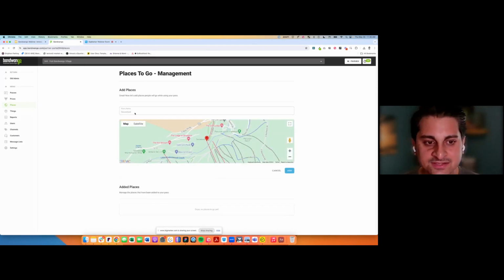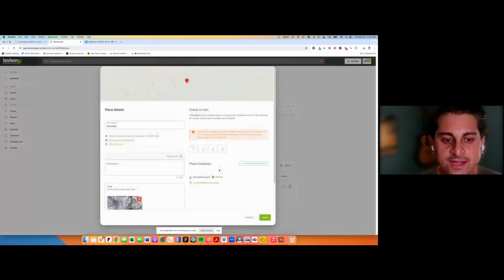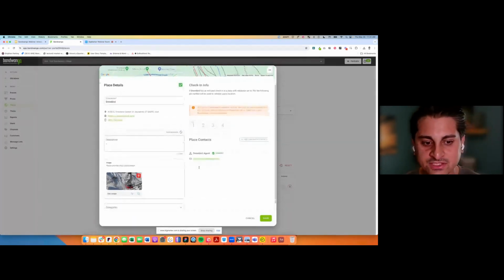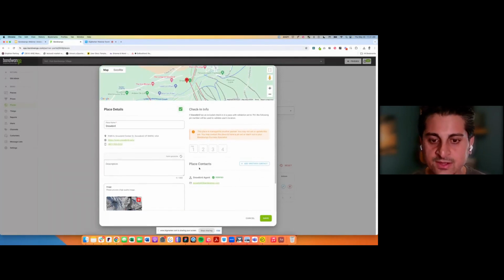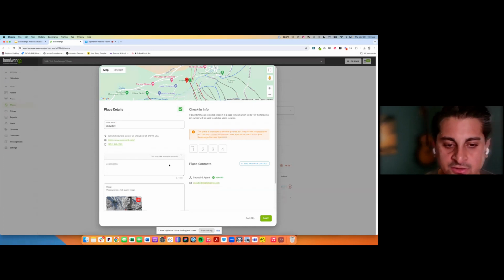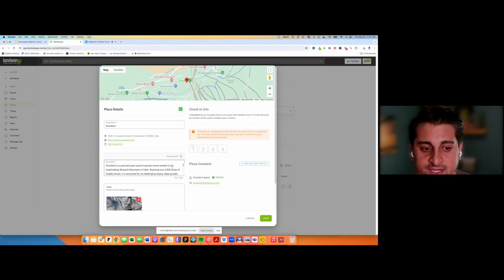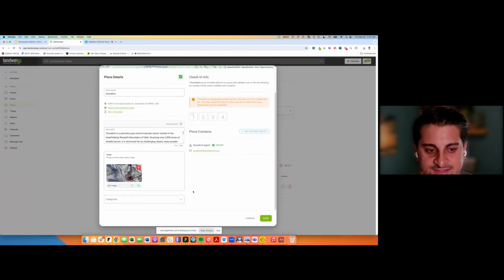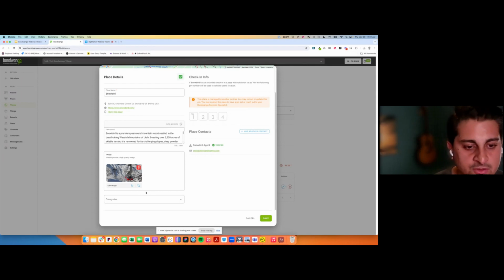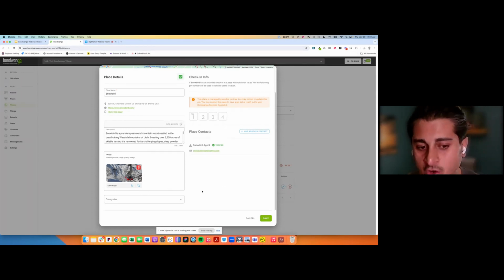And so here I search Google, I find Snowbird, I click on add, and you'll see here I get a pop-up that shows me Snowbird's location. Now, if I already had a description, I can put it here, but I can also click on auto-generate, and ChatGPT will actually give me a description in real time. This is actually a Google image. So this was pulled directly from Snowbird's Google listing. As we mentioned earlier, you can very easily override this image if you have your own image.